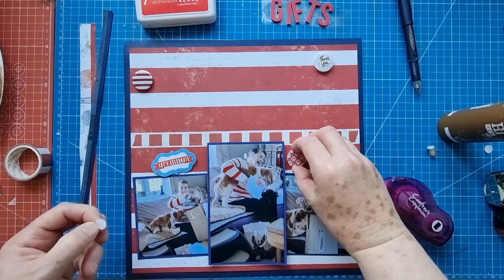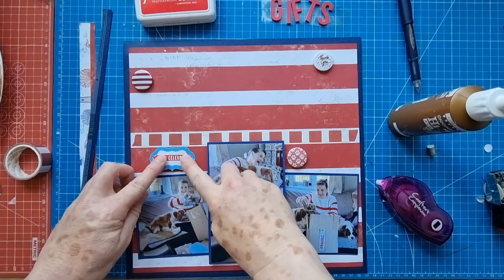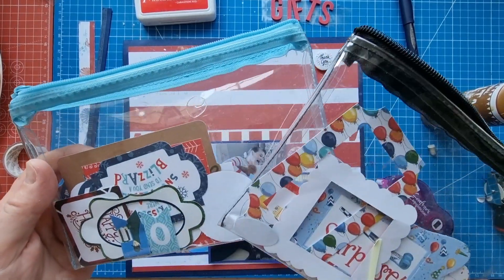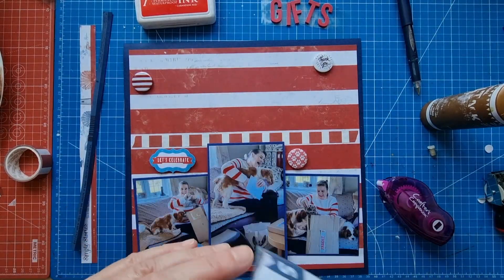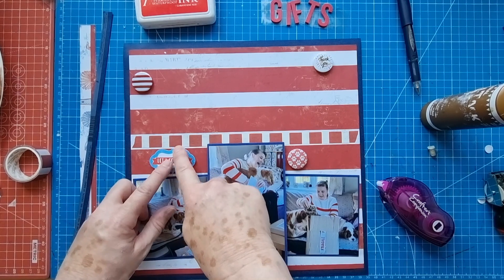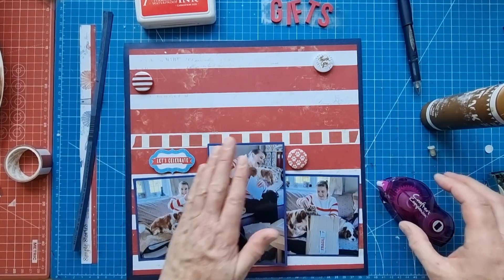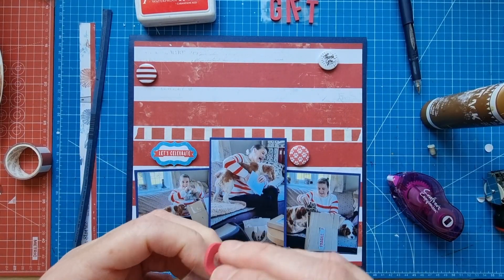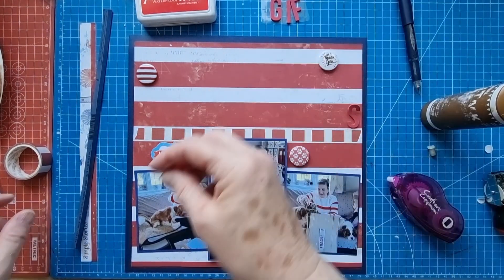I'll pop this one here. I went through my little die cuts — I've got birthday ones and Christmas or winter ones in these two little packets. I do use them: I use the other side for journaling, but if a layout relates to what's in there like birthday or Christmas, I'll flick through them. Most of them I'm quite happy to use on the blank side. I want this to go tone on tone so I'm putting the title on the red.